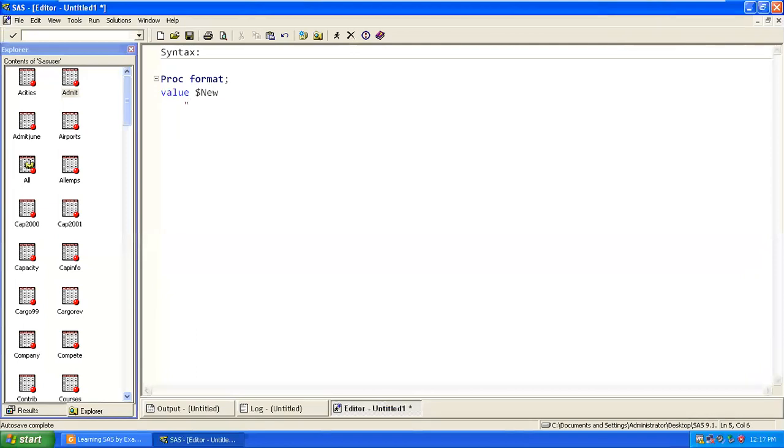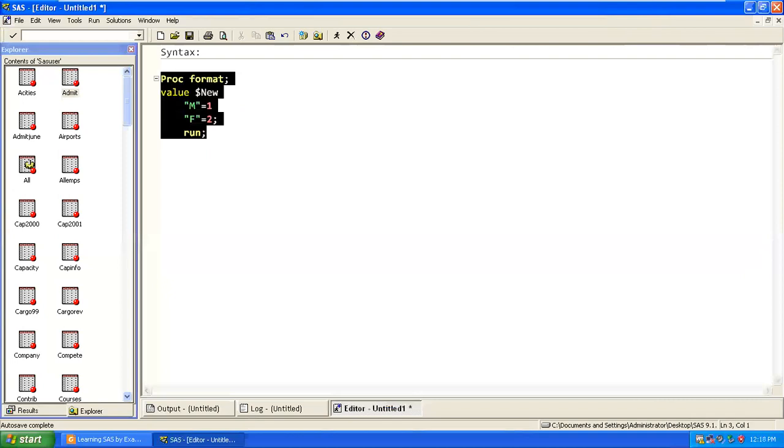So let's say I'm defining for male. If you want it to display as a character itself, you have to display it as female. And if you want to display male as 1, you can write it. So now whenever you get this value, you'll be getting 1 and 2. Close it and run.